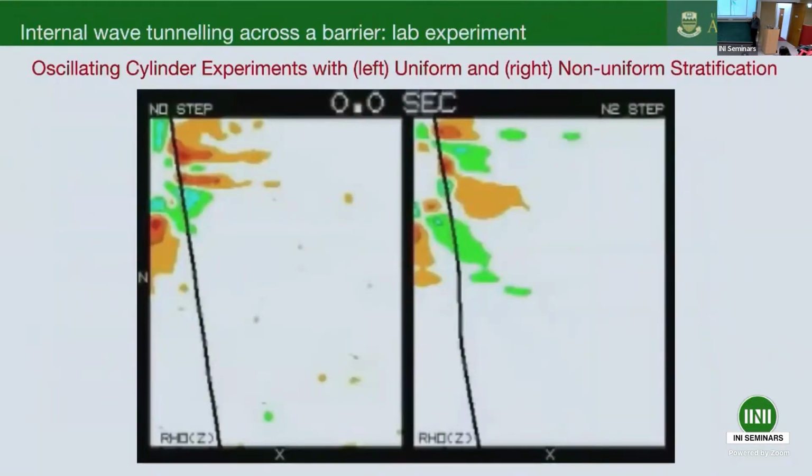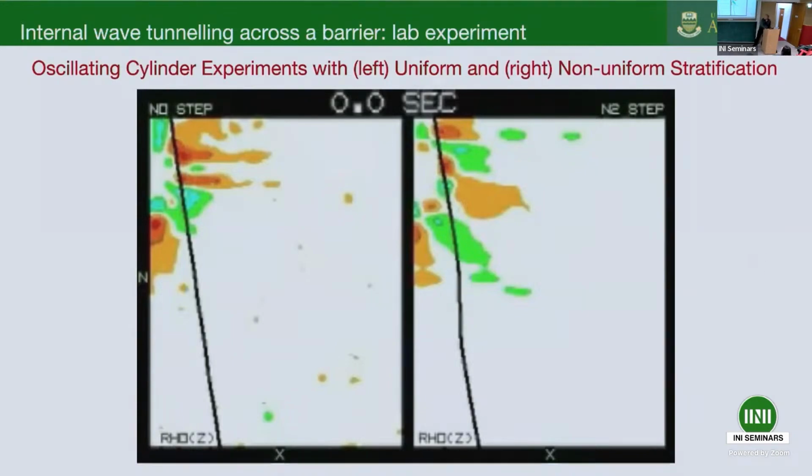So these are two lab experiments. This is an experiment where the background density is a constant gradient with height. Then we mix up the middle part, so it's a constant gradient, close to zero, and then a constant gradient. And I am creating these waves by oscillating a cylinder up there. That's kind of that white region. It's oscillating up and down. That creates a cross pattern of waves, and I'm focusing on the beam that goes downward and to the right.